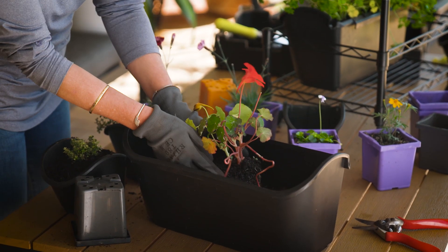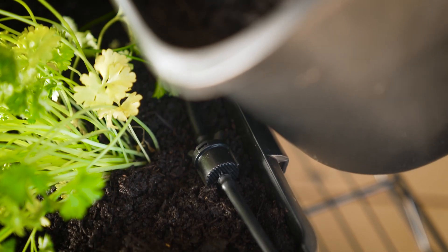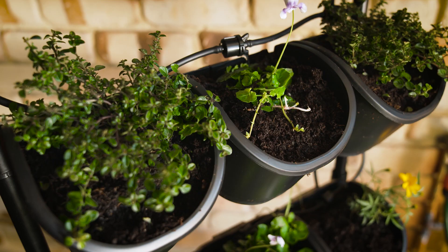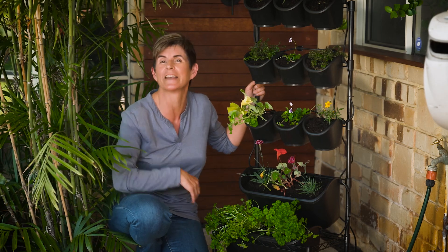The mobile green wall also comes with a pre-assembled irrigation kit, so all that's needed is to place each sprayer at each pot and hook it onto a tap. If you want to go automatic, you can attach a tap timer — that way you don't have to worry about forgetting to water the plants, particularly when they're under the eaves.